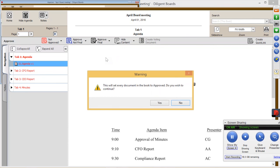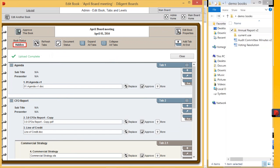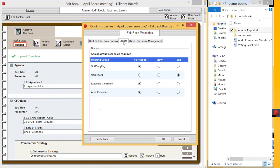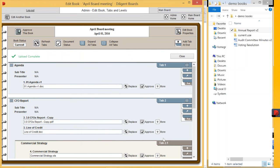If you can see on the left-hand side, everything is in red — this means it is not approved. What I'm going to do is approve a document, the entire tab, or the entire book. For today's purposes I'm going to approve the entire book. This brings up a warning asking if I'm sure — I'm going to say yes. Now everything in red will turn to black. The next stage is that my book status in the top left-hand corner is still hidden — not viewable on the director's site. What I want to do is make it current, which means it's available for the directors, and I can do this via group settings or user settings, allowing or disallowing certain people to view certain things. Once I approve this, my book is then published and ready for my directors.